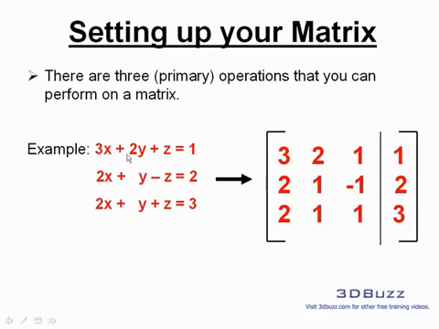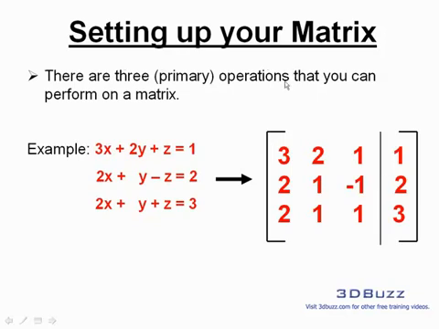So 3x plus 2y plus z is 3, 2, 1. And then equals 1 is that 1 right here. This vertical line is used to distinguish between your coefficient half of the matrix and your solution half. Gotcha. It's kind of like your equal sign. Exactly. So if you had, let's say, 2x plus y minus z equals 2, it would be 2, 1, minus 1, and then 2. And so on and so forth for the third. Awesome. Now, how does this help you out?